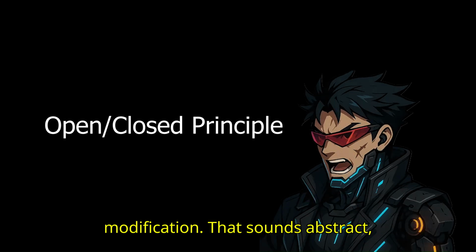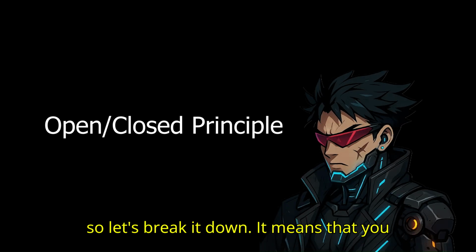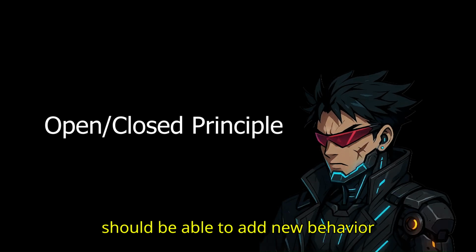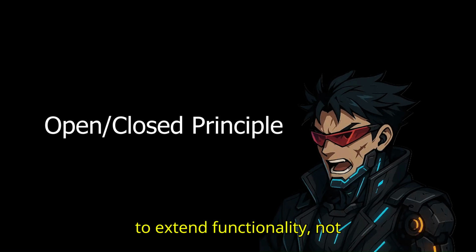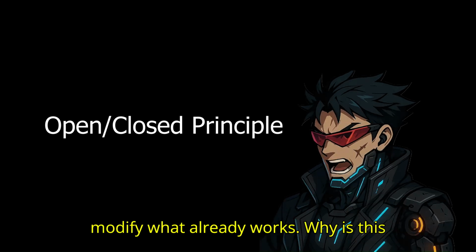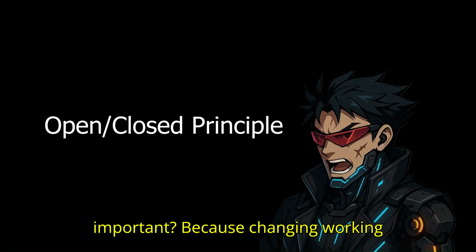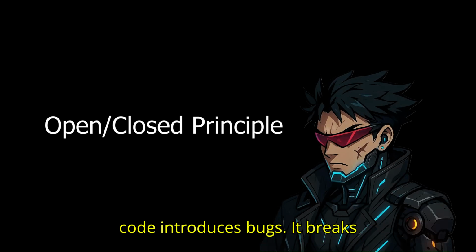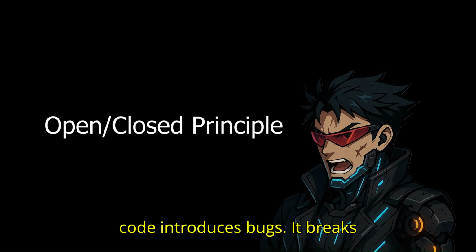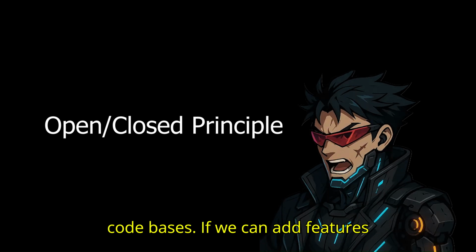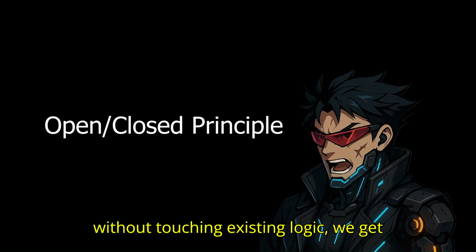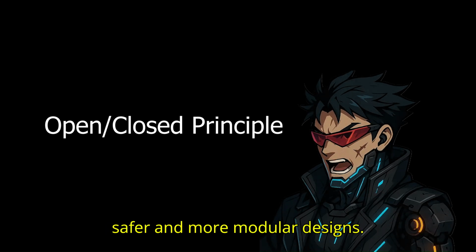That sounds abstract, so let's break it down. It means that you should be able to add new behavior without changing existing code. We want to extend functionality, not modify what already works. Why is this important? Because changing working code introduces bugs. It breaks things. It's risky, especially in large code bases. If we can add features without touching existing logic, we get safer and more modular designs.